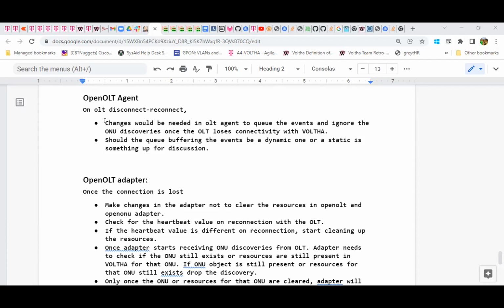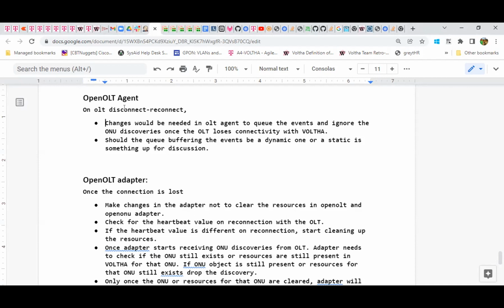It needs to drop them because a lot of discoveries could get queued up, which we need not queue. If the OLT is reconnected and the ONU is still up, it will send the discovery again anyway. So we need not queue the discovery once we lose connection to vOLTHA. That's on the OLT disconnect and reconnect on the agent side.